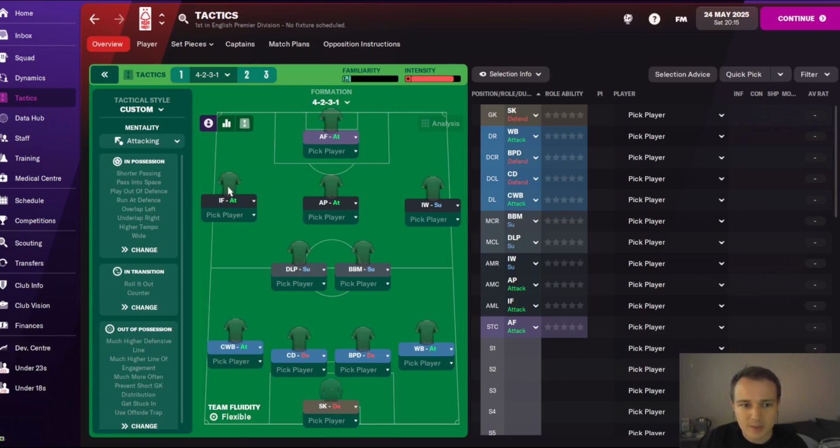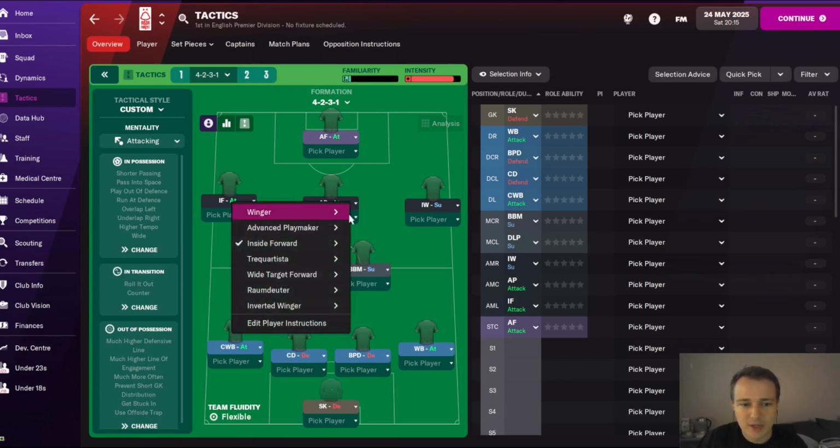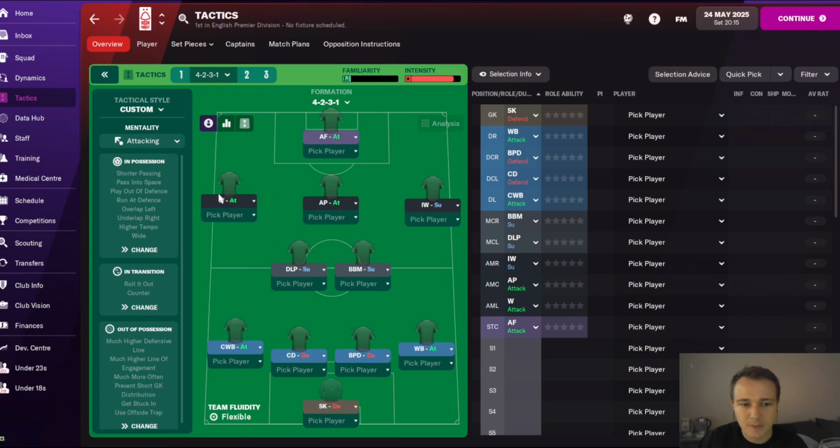One potential change you could make, if you're finding you're struggling a little bit, is you can change him to a winger attack, because then he'll look to run down the line slightly more, but he'll still then cut inside if he's right-footed, so that'll work out well for you there. These two work really well.